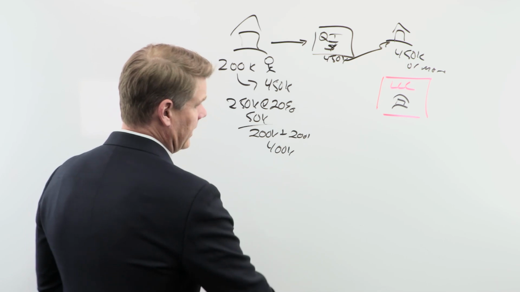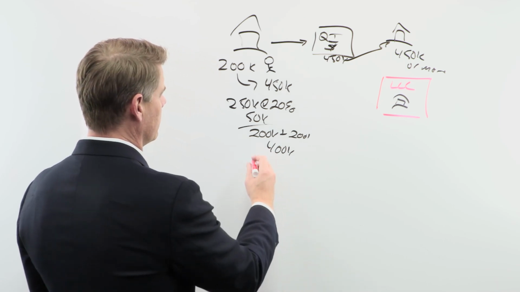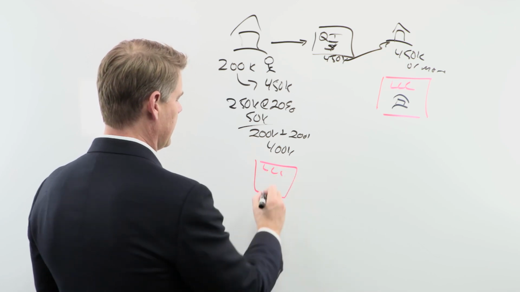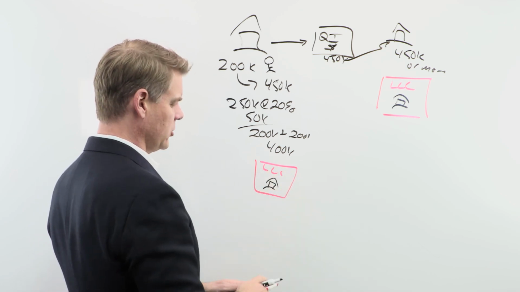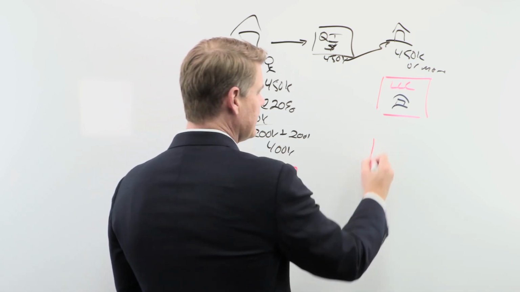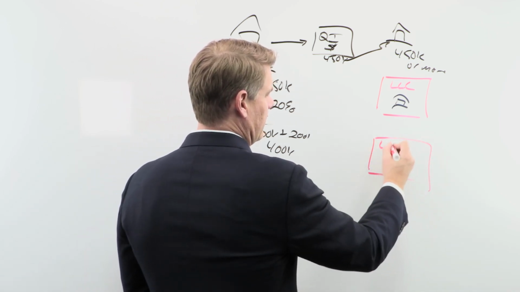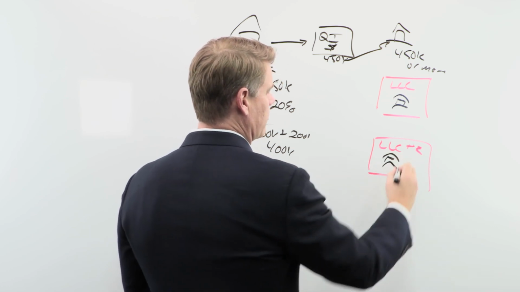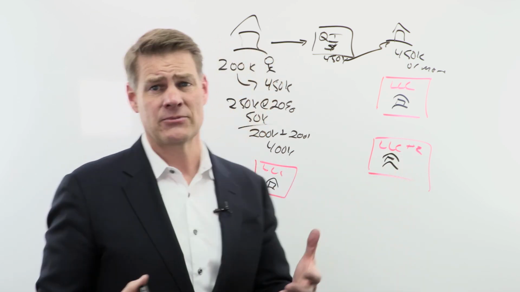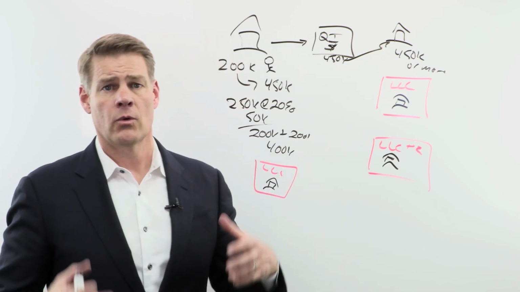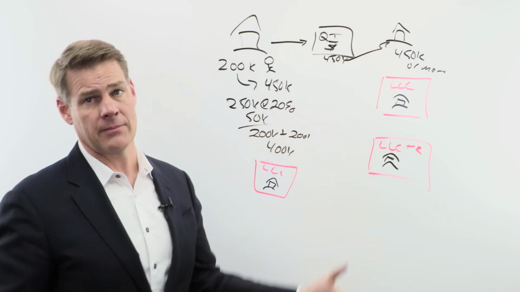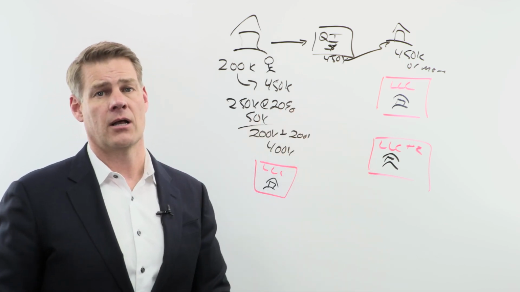Or possibly, on the flip side, you started with the property in an LLC here, and when you do the exchange, you want to end up in a different LLC, LLC number 2, with your replacement property. These are the types of questions that come up quite a bit when we're dealing with 1031 exchanges, and how can we put something together that will allow us to accomplish this?